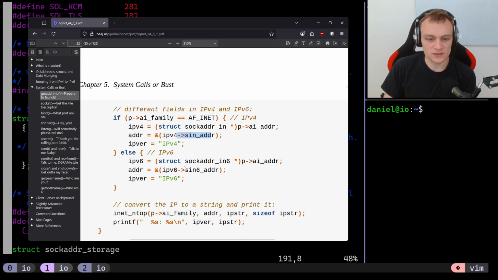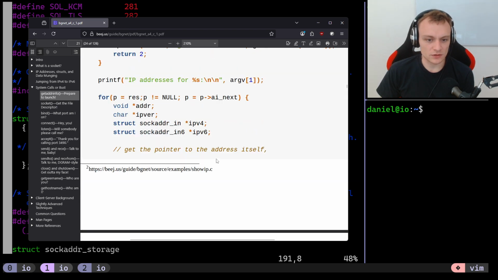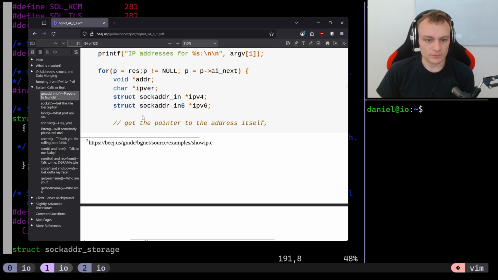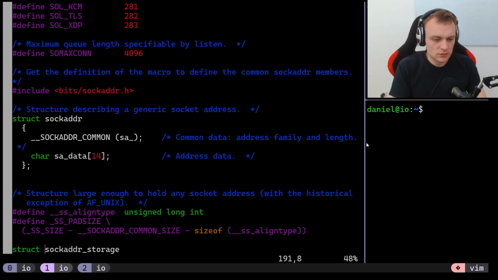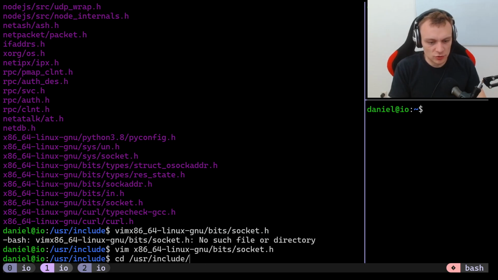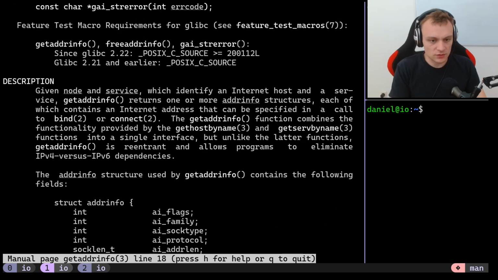And for IPv6, it's very similar, just with the sockaddr_in6. No, seriously, how are you supposed to know that? I mean, I can just copy that code, but that wouldn't be fun right now.